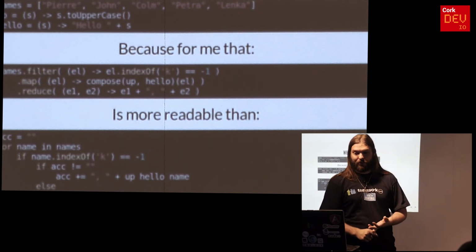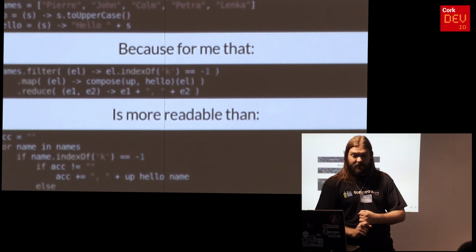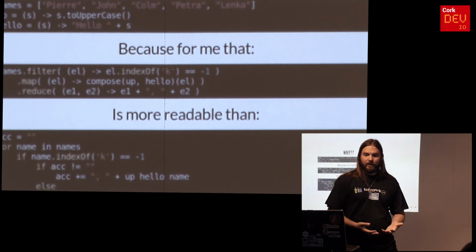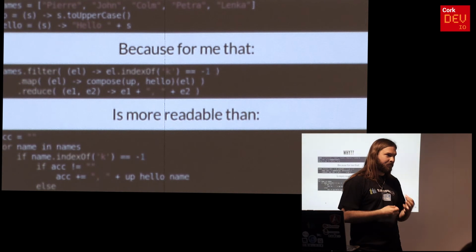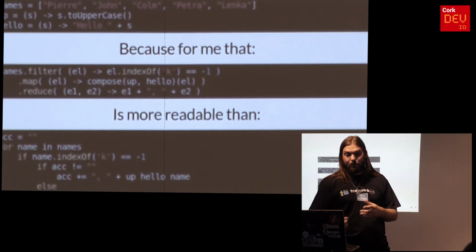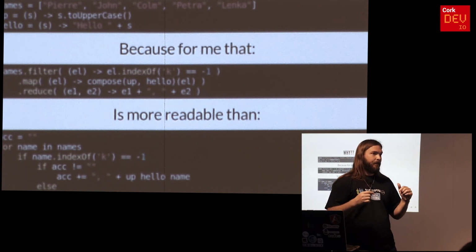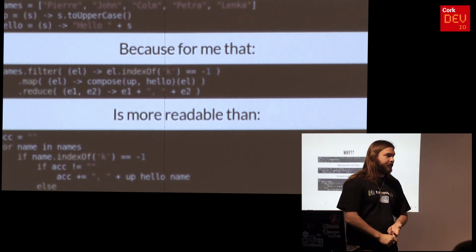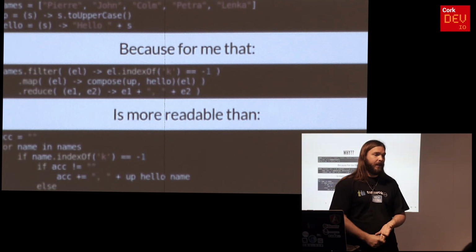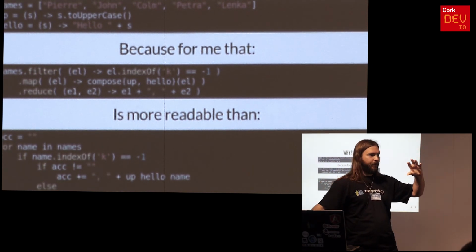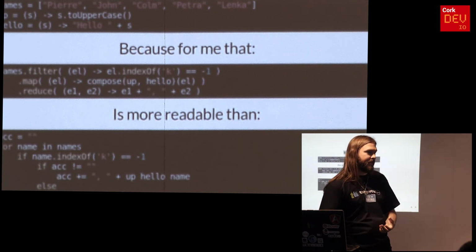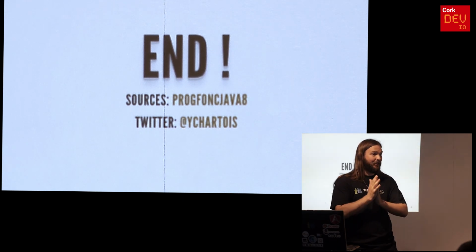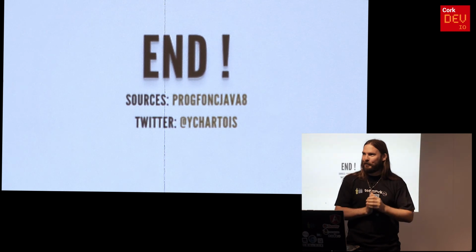For me, it's easier to say names, filter, map, radius than the code you have under it, which does exactly the same thing. But what you have in functional programming concepts is more readable code. And because you are using this concept, you have to write tiny functions as well, so it's easier to test and easier to maintain. As soon as you have like 3 filters and 2 maps, when you do that with for loops and ifs, you will have if and for and if and for, which is very difficult to maintain. If you do it like this, it will be easier. So that's it. If you have easy questions, it's okay. If you have difficult questions, I will be more comfortable at the pizza.